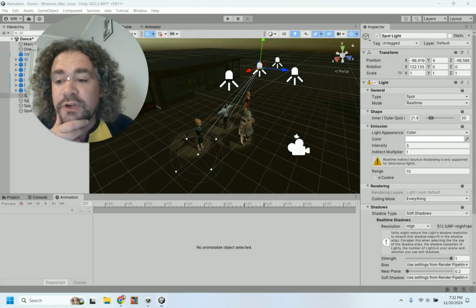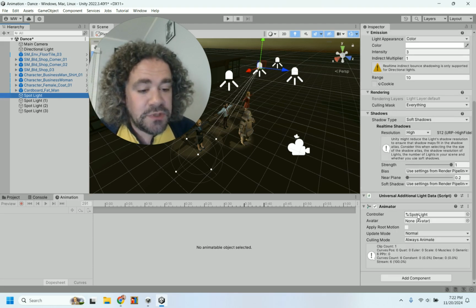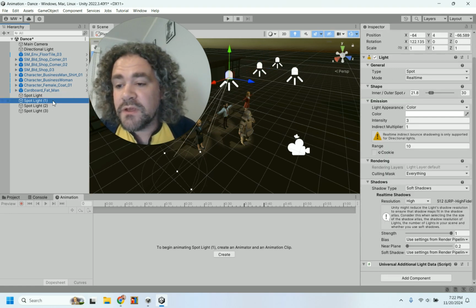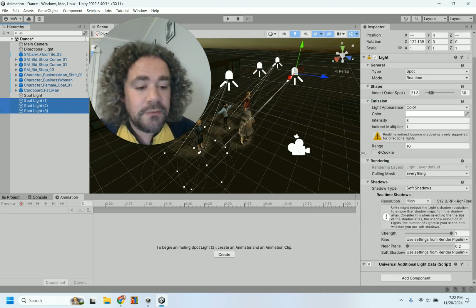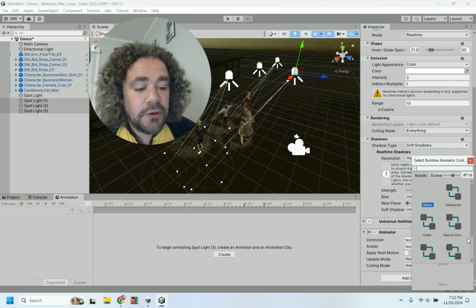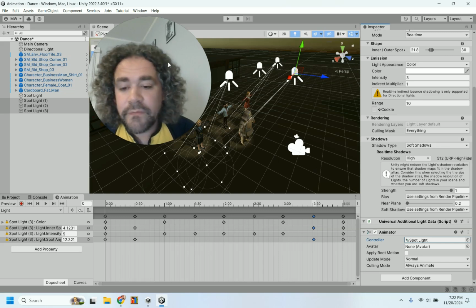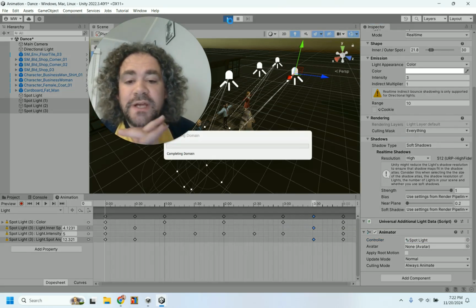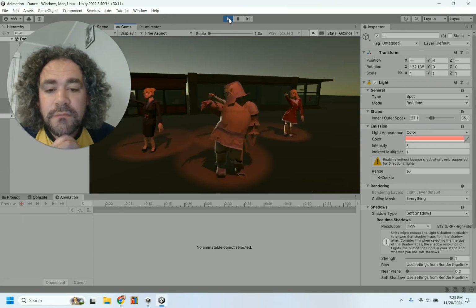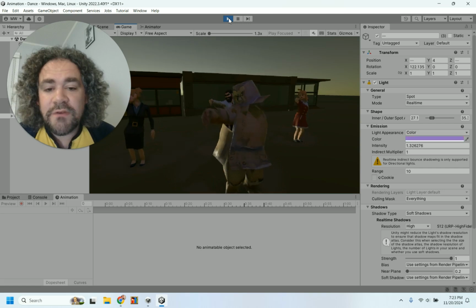So now I'm going to go ahead and put it on my other spotlights. So let's go ahead, grab the animation. The controller was called Spotlight, right? So I'm going to go ahead and put it on my other three. They don't have an animation right now, so I'm going to go ahead and put the animator on them. Controller. Looking for spotlights. There it is. So now when I play it, all four of my lights should do the same animation. There we go. So my lights all have the same animation, even while the camera's moving.